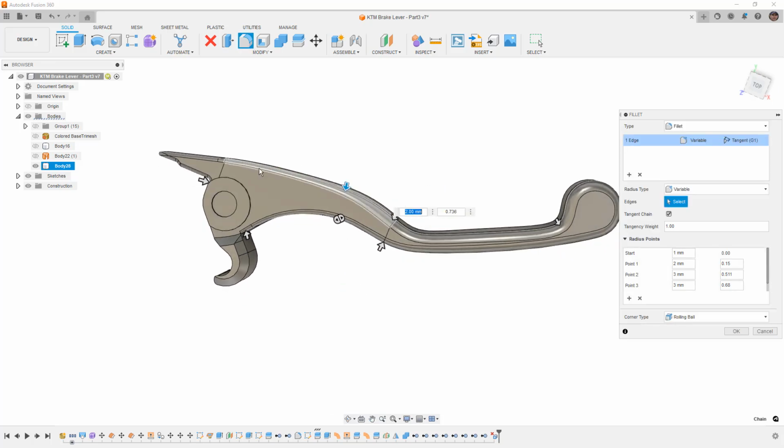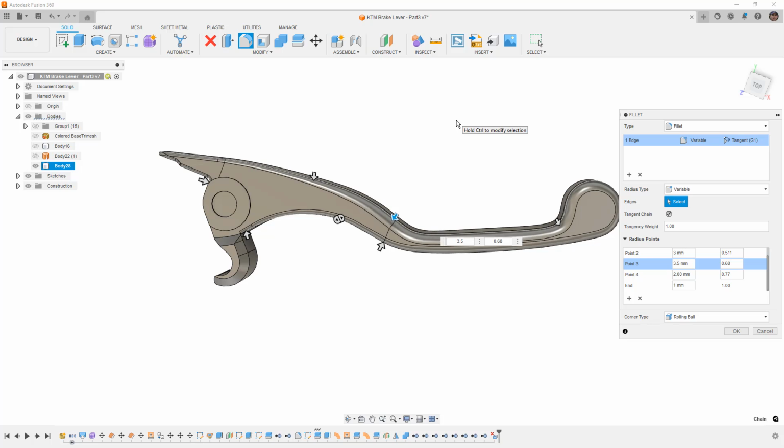So if you're not happy with the position of some of these, for example, if we wanted to carry that a bit further, we can look for that point in our list and move these values. This is going to be somewhere between 0, which is our starting point, and 1, which is our end. So this is at about 73%. If I make that 0.75, it's going to continue to move that point away. If we keep increasing this just a little bit, 0.76, 0.77, you can see how it's gradually blending that away. Now this point here, that 3 millimeters, I could also increase this value if the model will allow it.